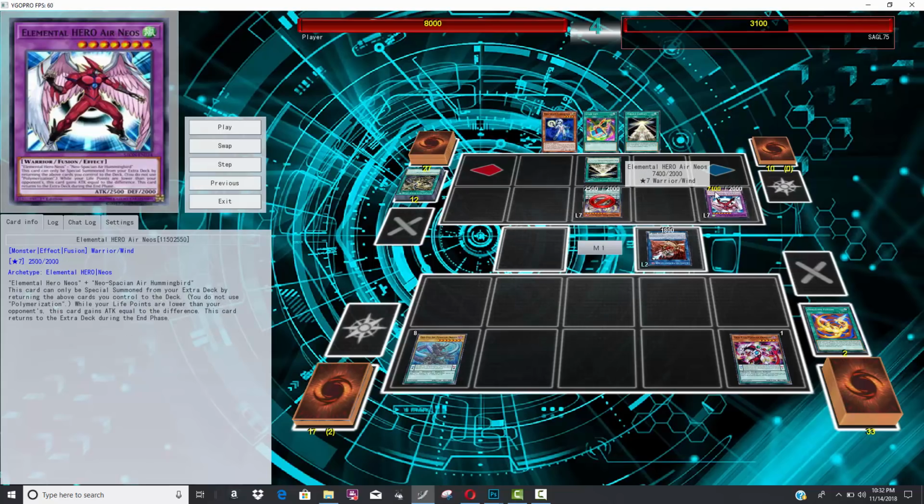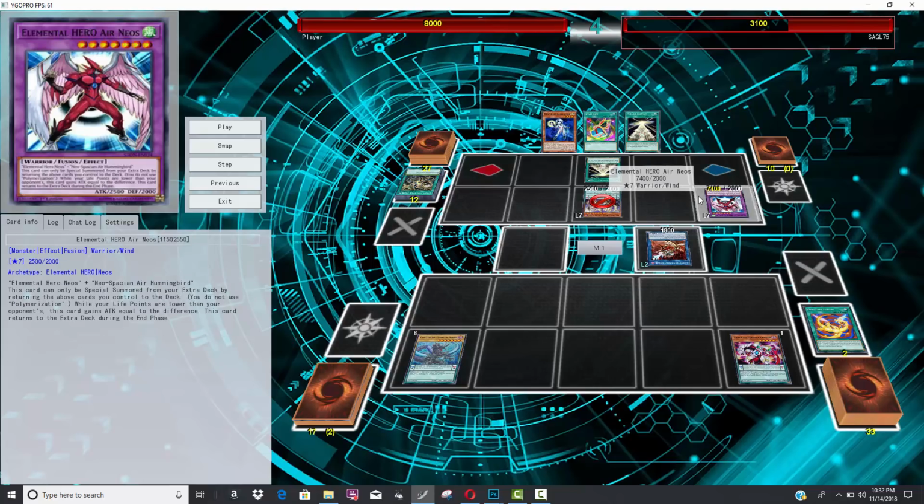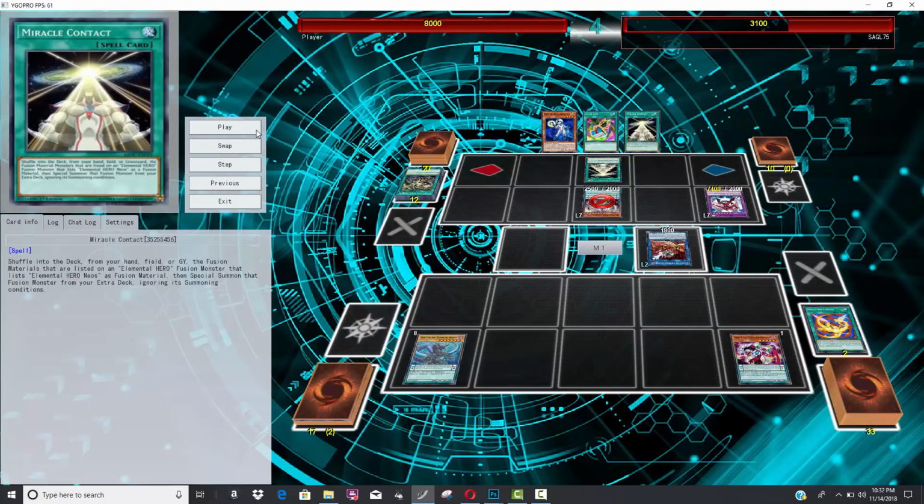And this was the card I was talking about, the Air Neos. This card now has 7,400 attack, so you know that there is almost no chance of you being able to survive. If you do a lot of damage on Neospatians, you have to close the game out. Otherwise, this is a comeback card that they will always use, and this card's attack can routinely get over 7,000, as you see right here. You know the game is over, and this one is pretty much a wrap.